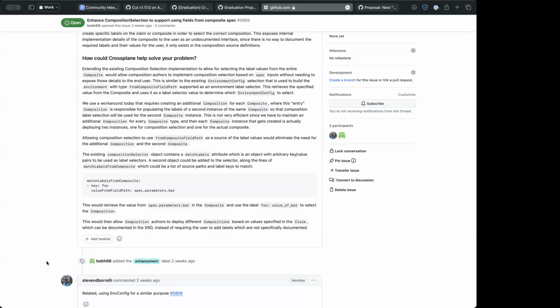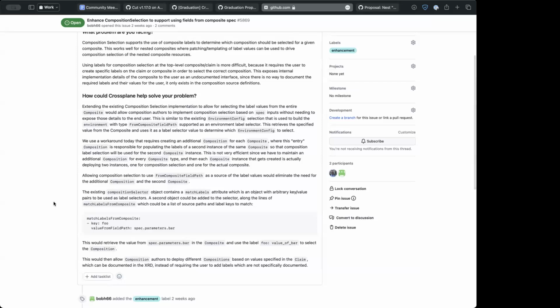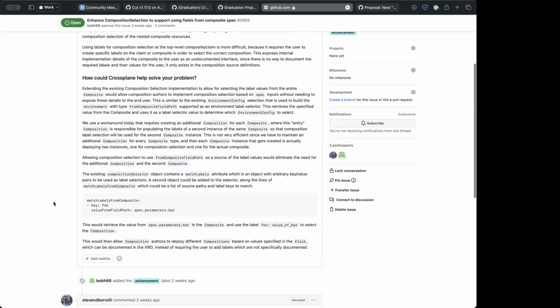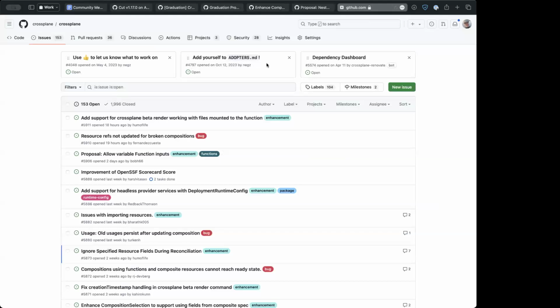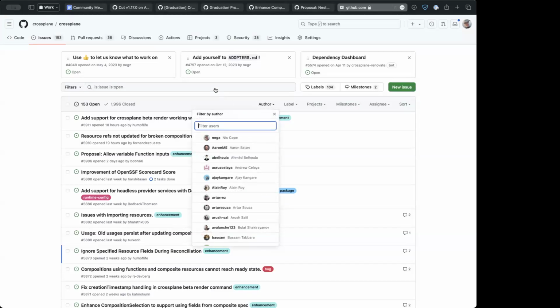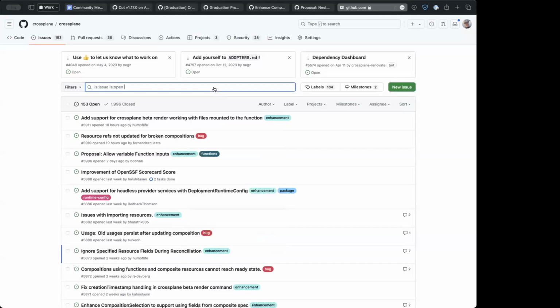Okay, that's great. I was kind of looking for input from the community as well. Does anybody else see the same problem? Right now we've worked around it by having basically a wrapper composition that invokes itself, right? So you have a composition that patches in what you want and then invokes itself and selects a different composition for the same composite, which is functional, but it's obviously not very friendly for maintenance.